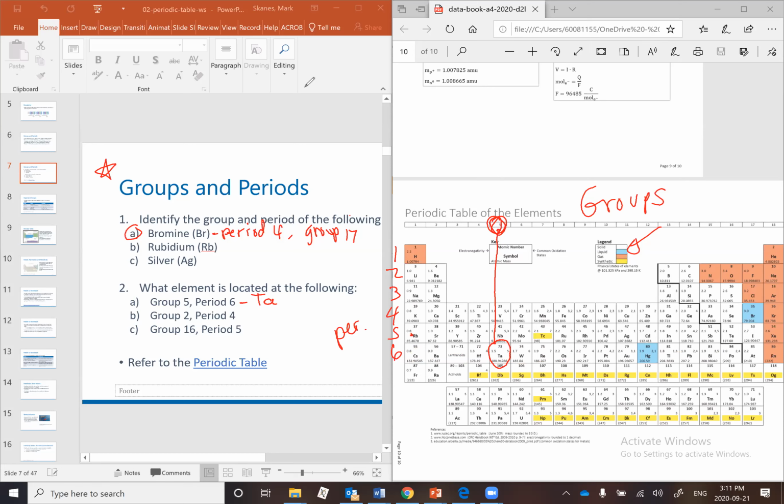Anyways, so I would say, okay, whoever, your seat is in period 6, group 5. That means you would sit in the 6th row, period 6. You're in here somewhere, but your seat is in 5. Okay, and group 5 is column 5, period 6 is in the 6th row. Does that make sense? Yes. All right. Yes, sir.